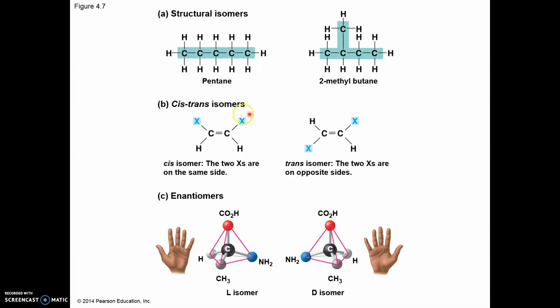Cis-trans is all dependent on double bonds. Okay? So remember, when we have a double bond, that we have a planar structure. Consequently, when we have this arrangement here, where both of these x's are on the same side, that is very different than when we have this trans conformation, where the x is on the opposite side, or trans to this double bond. So this is on the same side of the double bond. These are on opposite sides of the double bond.